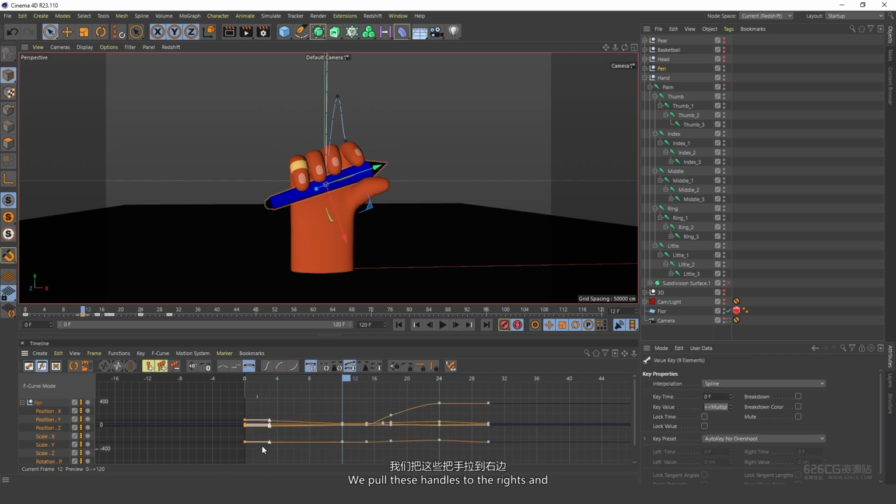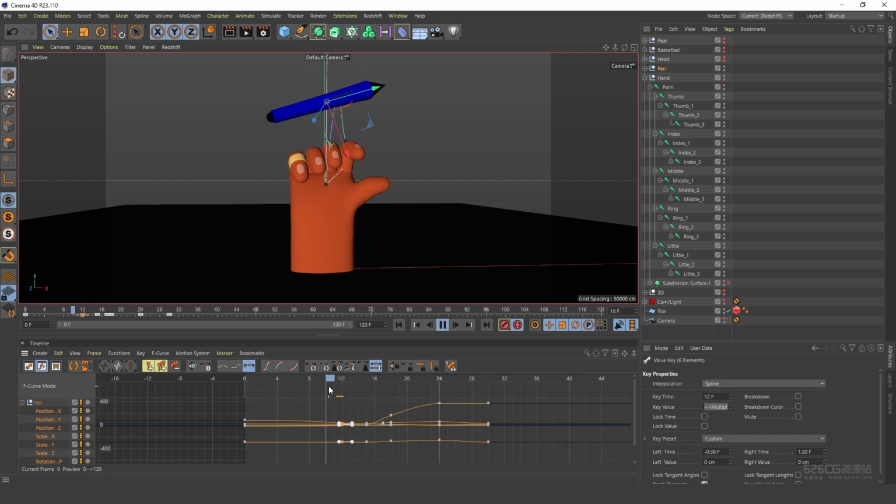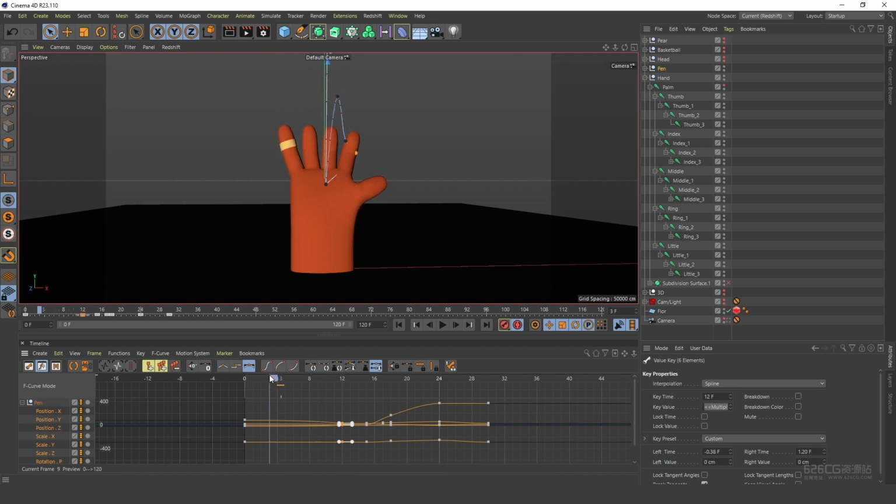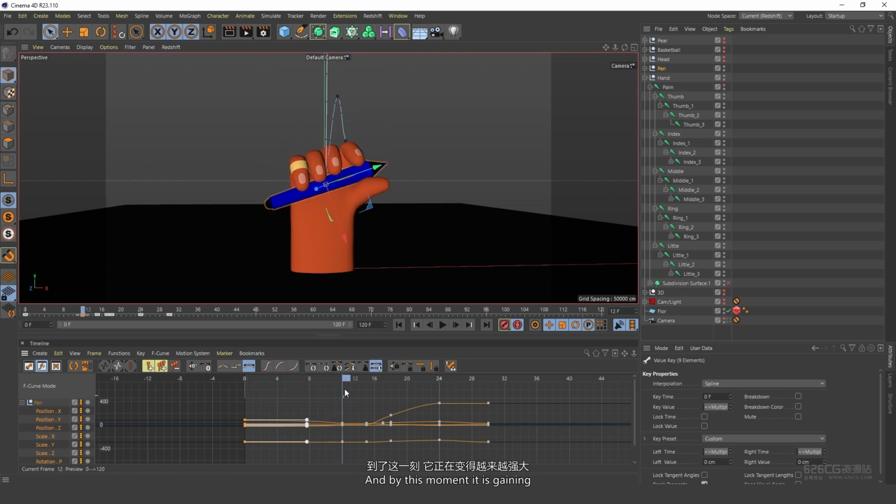We pull these handles to the right and reduce these. Thus, we accelerated the object when it falls. At the beginning of the fall, the object moves slowly, and by this moment, it is gaining maximum speed.